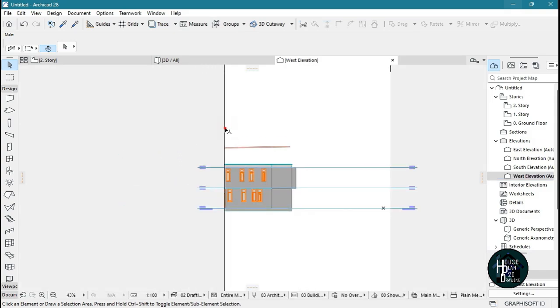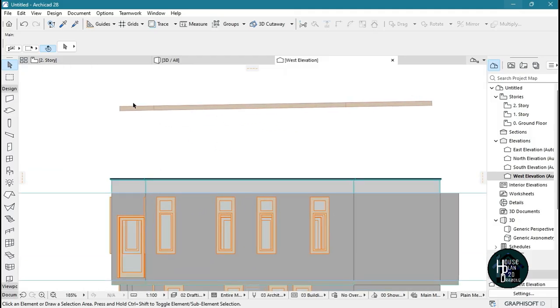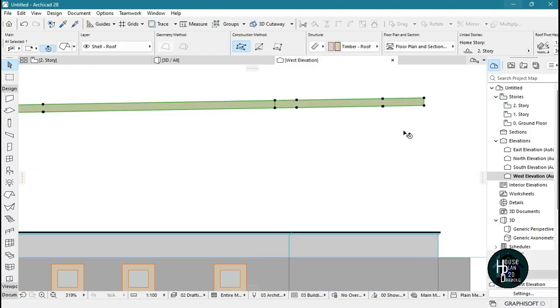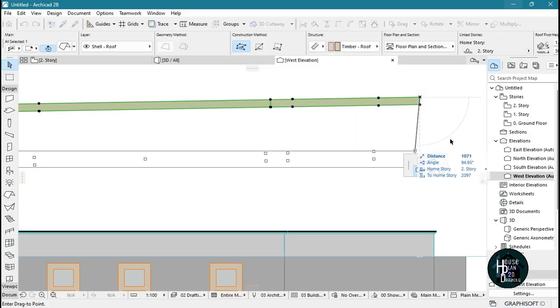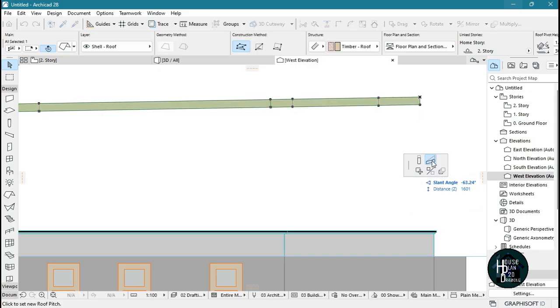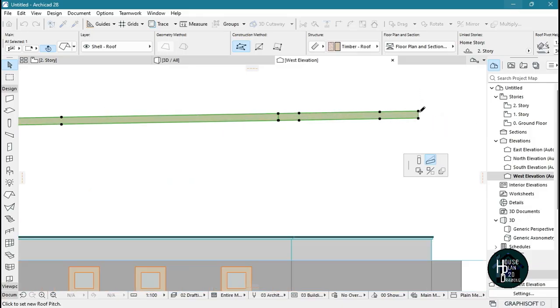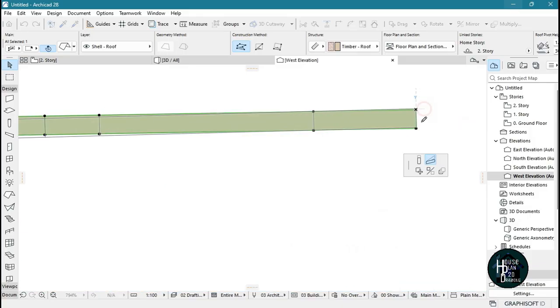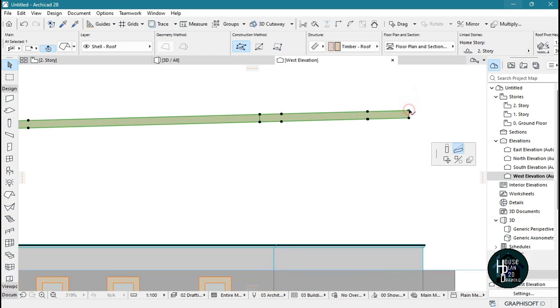Okay, let's click this side to see more of the elevation. Okay, now we have it slant like this. Now if you click this side and decide to click on the upper node, you're going to be seeing this box appear. This box is going to show you change roof pitch. If you click on the change roof pitch, you can decide to slant the roof to fit the slantness degree you actually want. So if you just click on it, it's going to slant it the way you want it to be.